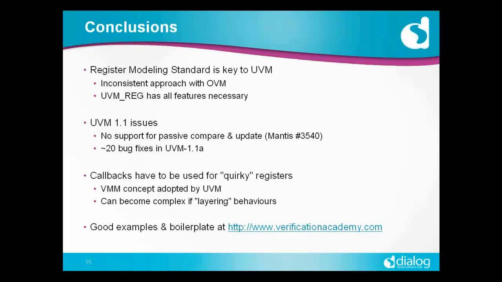Except to say that with 1.1, I did have a lot of issues because the passive compare and update wasn't supported. So I actually had to create a separate register checker component in the environment. There were also a lot of bug fixes done, a lot of bugs around the register modeling, about 20 odd, which we fixed in 1.1a. So that's my recommendation to use 1.1a.